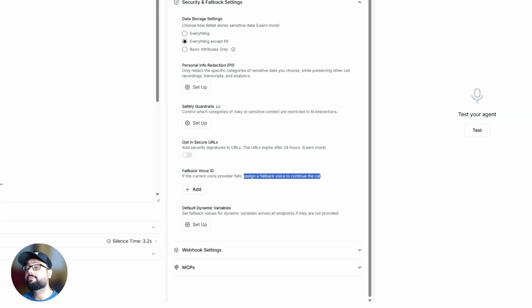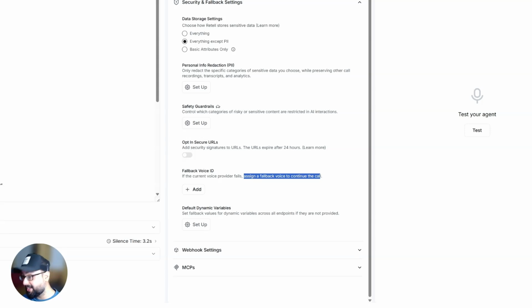If you do have a fallback voice assigned, the agent automatically switches to a backup voice and the call continues like nothing ever happened. So the customer would never know that something went wrong, and your client would also never find out. That's what we professionals call operational resilience. You always need to have a backup. Think of it like a spare tire.